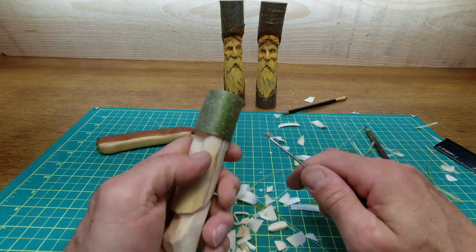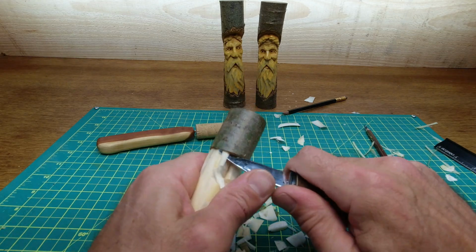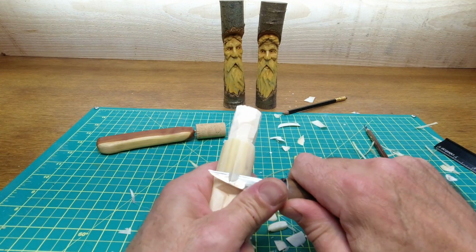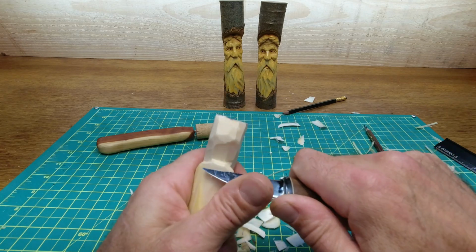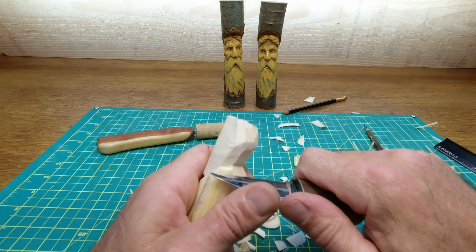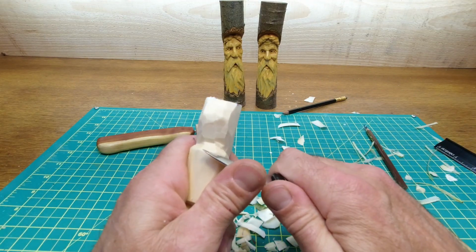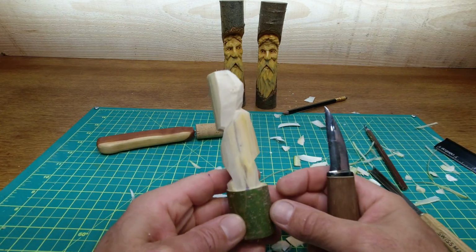My very first video that I ever made was the Sycamore Sam. Kind of the same idea. Just made a little character out of a piece of sycamore stick that I had found. Alright. There, that's a good shape.